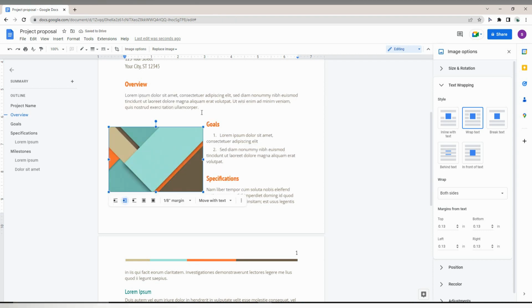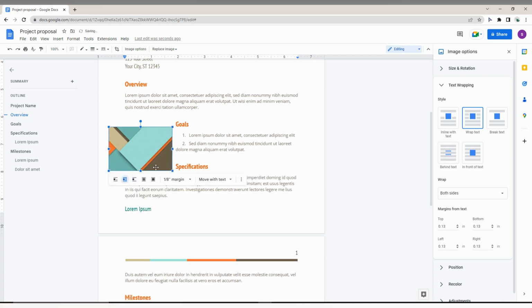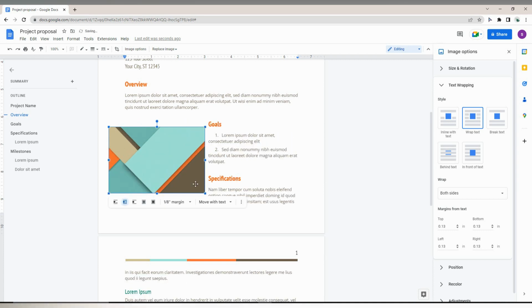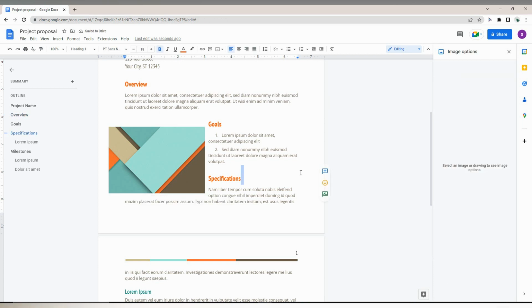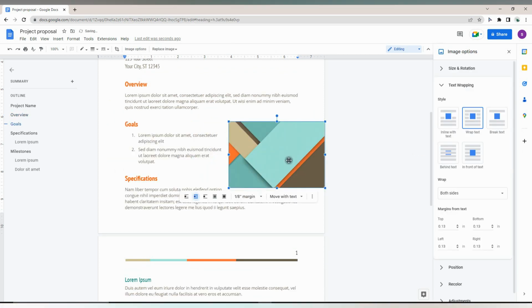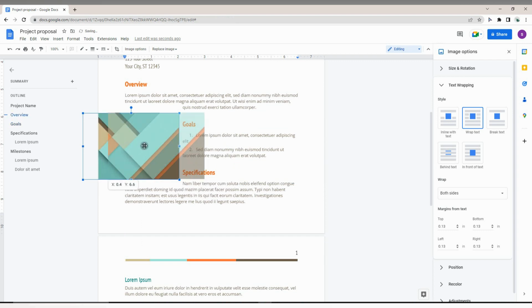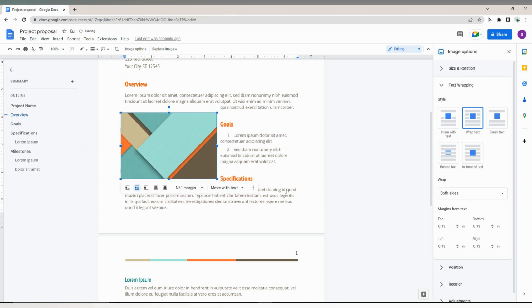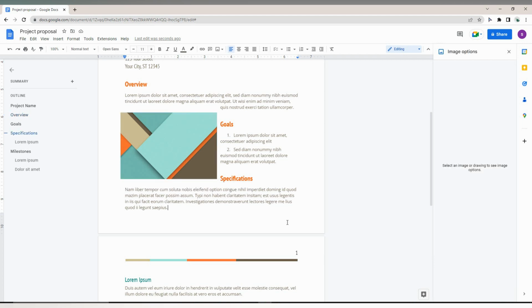For example, the paragraph started here, so the text is over here, and if you resize it, it will automatically adjust, and the text and paragraph will automatically be formatted according to your document. It will be automatically wrapped with the text, and the image can be moved to either side of your document. You can put it everywhere, and the text will be automatically aligned according to the image that you placed.